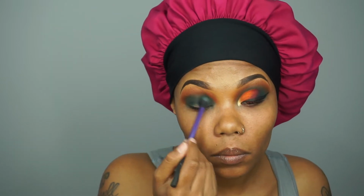Okay, so for this part, we're going to want to go back and forth between three shades that we've been using so far to make it blend in smoother.